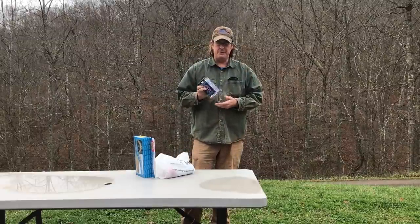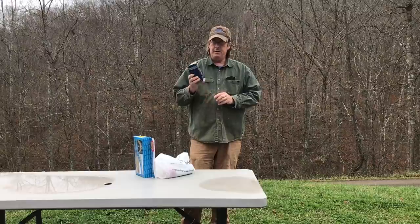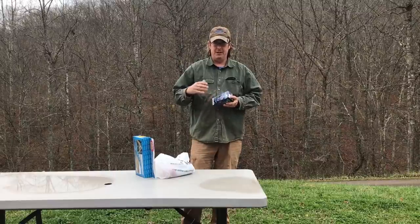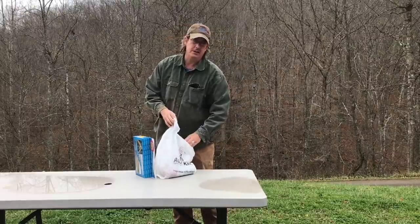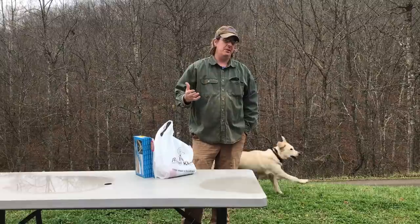This is Normectin, which is an ivermectin. That's the licensed name, Normectin. It's for cattle and for swine, and it's good for worms, those types of parasites, mites, lice, blah, blah, blah. This dosing is all based upon weight, and we don't have a scale, clearly. We're not weighing each of our piglets. We're just going to estimate, and based on that estimation, we're going to set up our dosing.